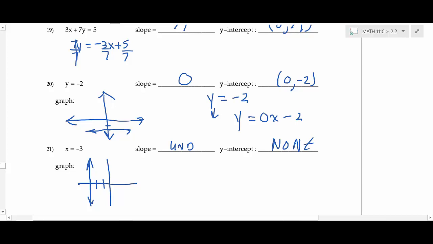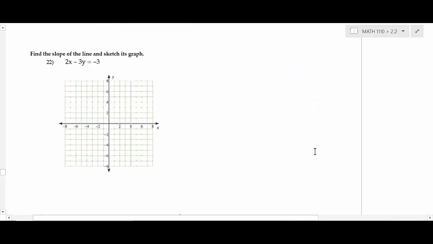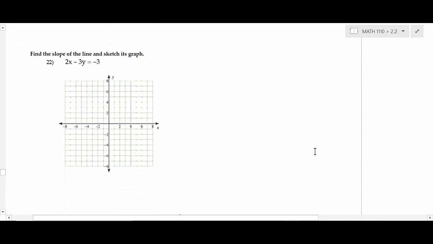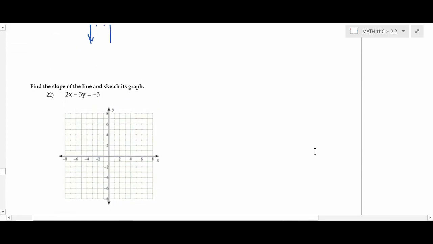So that's it. Those are the 4 things that you have to do if you're finding a slope with an equation. That's all you're going to encounter. Okay, let's do sketching, and then we're going to do parallel and perpendicular and see if you remember anything about that from your past. Okay, if I want you to draw a graph, there are 2 ways to do this.